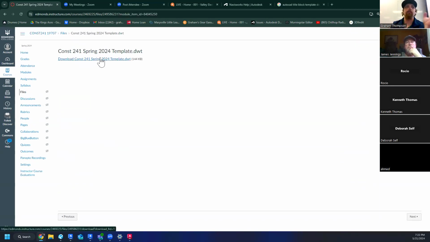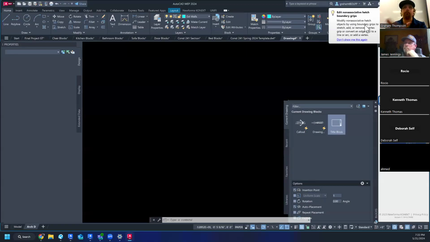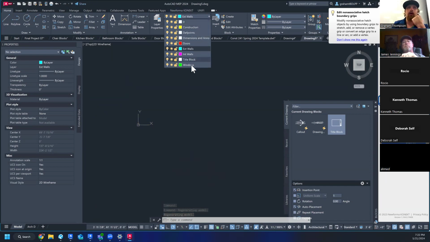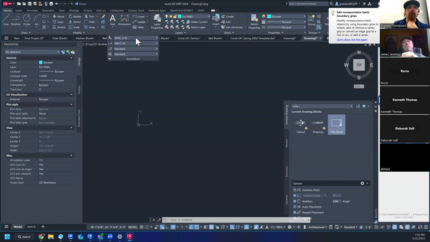If you don't have anything else, or if you've saved one from before but maybe you're missing some of your annotation styles or dimension styles, you can come back here, grab this template, and open it up, and it should be a blank workspace. Nothing should be on it. However, I've got all the layers that we've used so far in this class, as well as the different annotation styles: text styles, 2-inch, 4-inch, 6-inch aerial, as well as 2-inch, 4-inch, and 6-inch dimensioning. So that's available for your use.